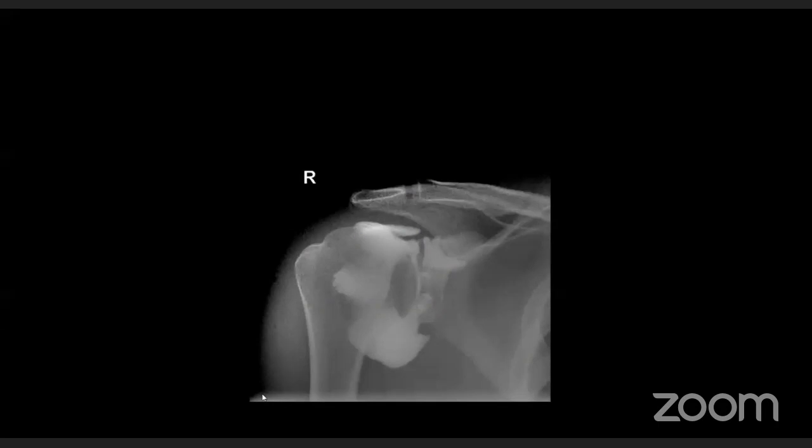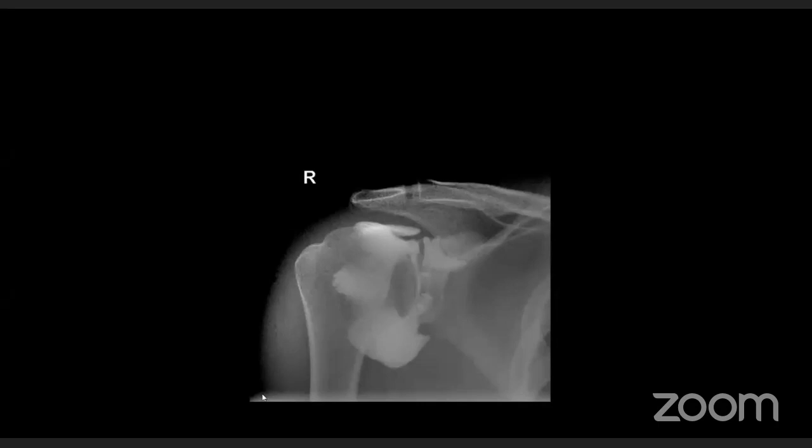He's the same guy. One of the most common causes of failure of revision Bankart is inability to identify the inferior humeral avulsion of the glenohumeral ligament. See, we have done the arthrogram in our hospital and see how much dye is going into the axillary pouch, and it is all open.